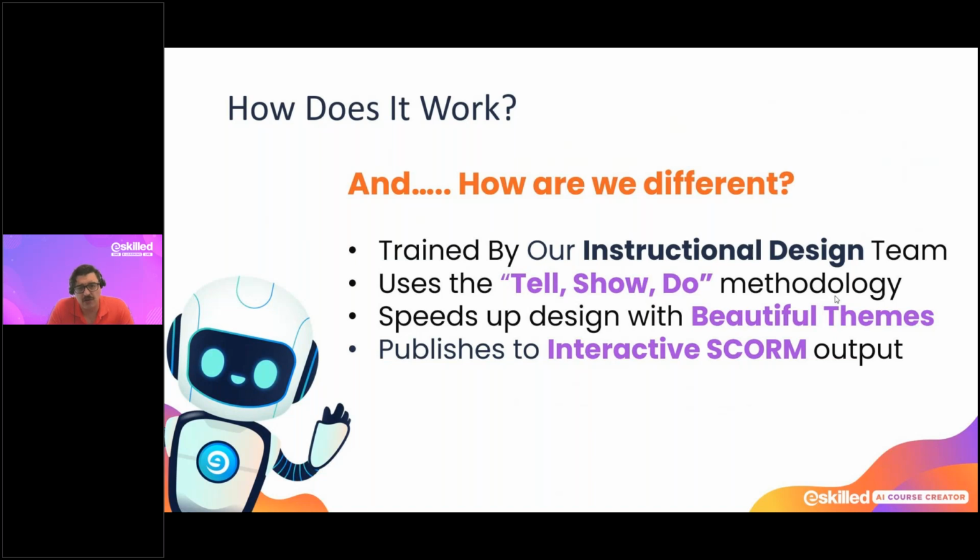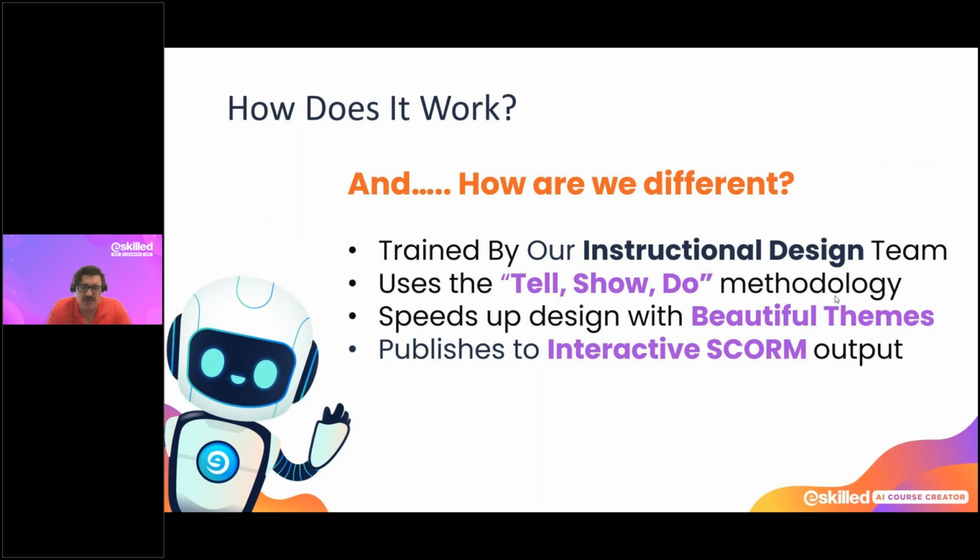We use the tell, show, do methodology, which means we provide content. The AI produces the content and the practical examples, which is the show component. And then there's a short quiz. It'll create little quizzes for you. One thing to note there is they're formative quizzes. They're not doing summative assessments here. So those in the RTO space will understand what that means. It's formative components only at this stage. Eventually that will change, but right now it's formative.